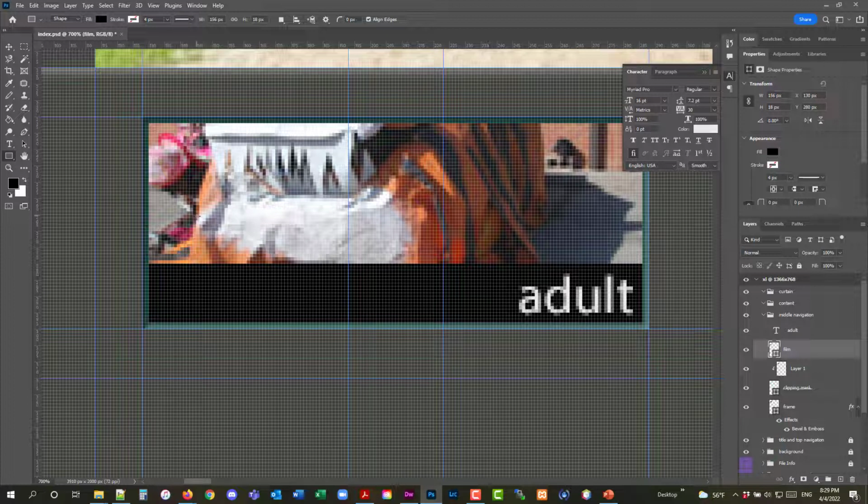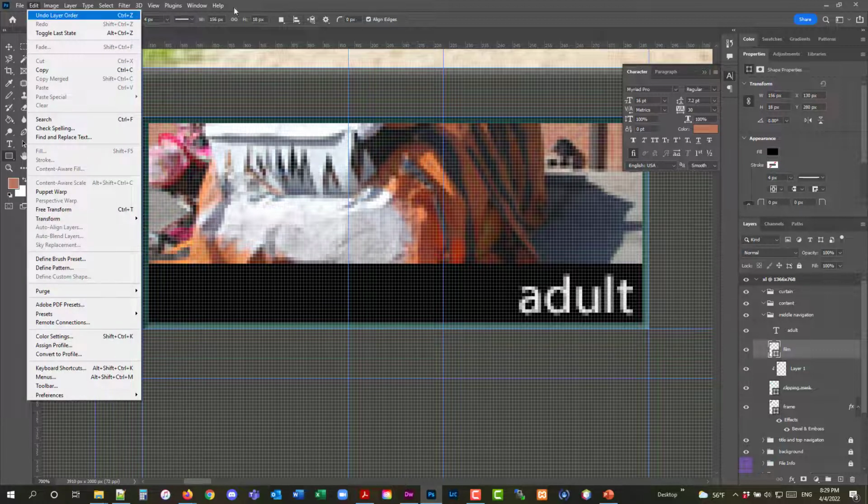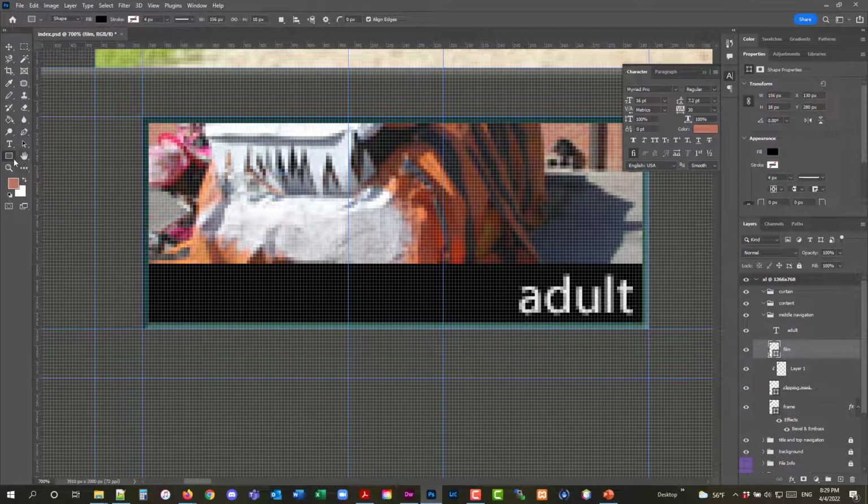So as you can see here, now adult is really, oh sorry, I shouldn't do that. I changed the tool to eyedropper. I shouldn't do that, sorry. All right, zoom out, zoom to, and then alternate zoom out.